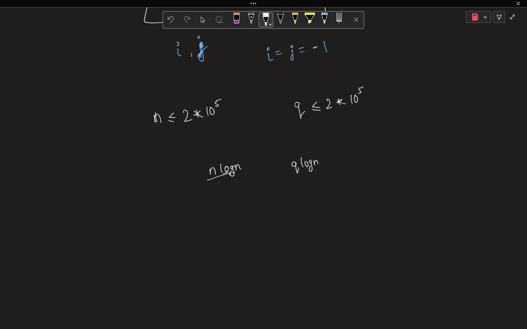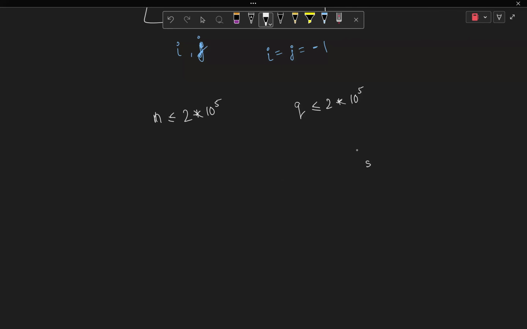Maybe we can do some pre-computation if required, with this time complexity or a little bit greater than this. And for every query, we should try to find our solution in either log n or log square n, or in the worst case square root n, something like this for every query.